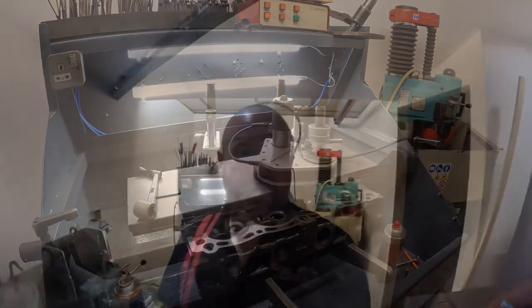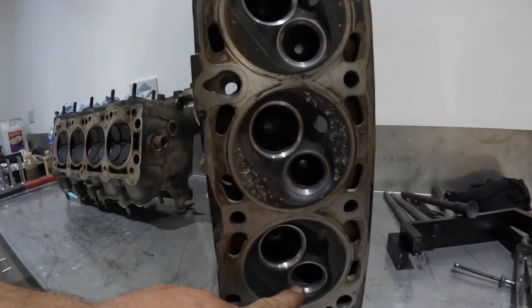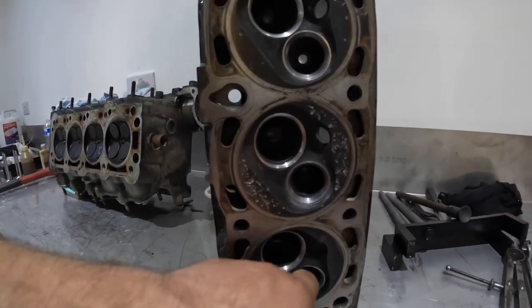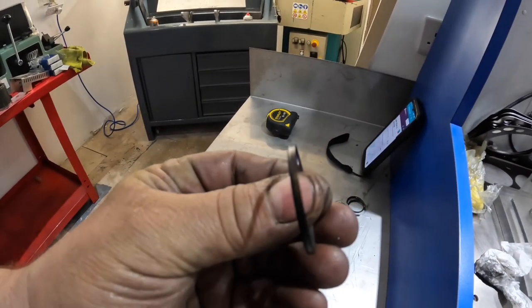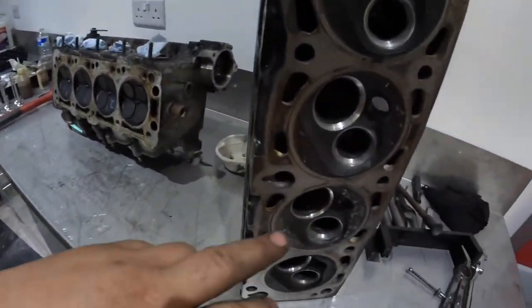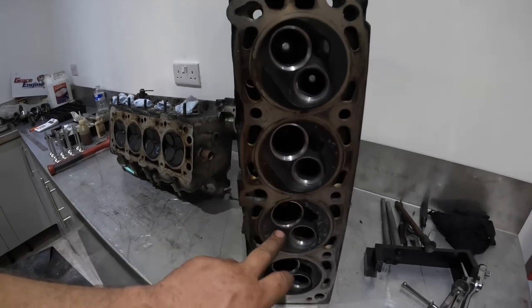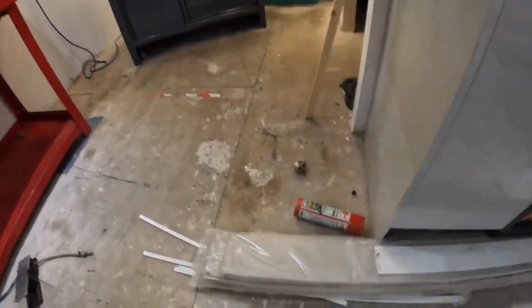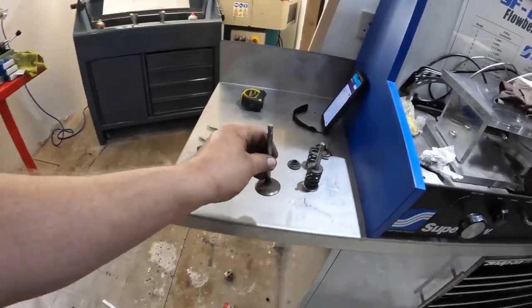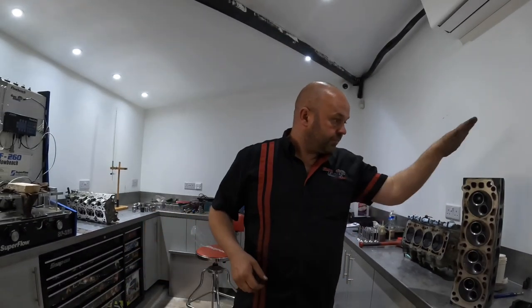That's the Pinto cylinder head all finished — what we've got to do to it. We've put seats in all four cylinders for the exhaust because the seats that were in it were too thin, one fell out, and I thought the others were too thin as well. You can see the depth of the ones I've put in compared to the originals, which are quite tiny. I vac tested the inlets and they didn't hold any vacuum, so I've trimmed all the inlets in as well. The two valves my customer supplied from Thruxton Motorsport Centre I've just given a face on, so I knew it was a good angle to test the vacuum against. That job's all done.